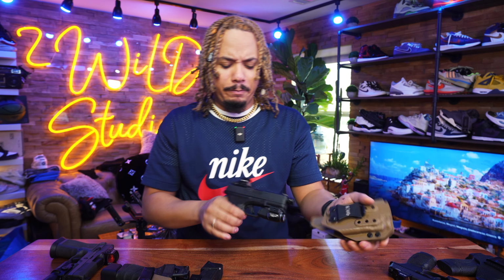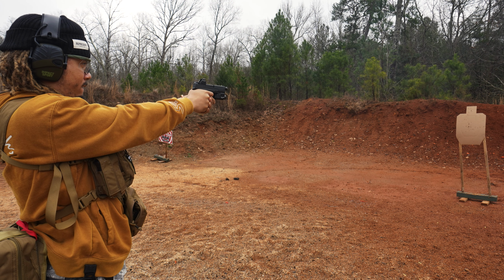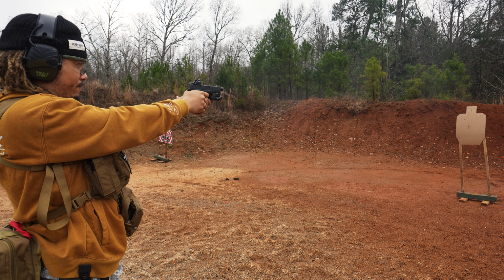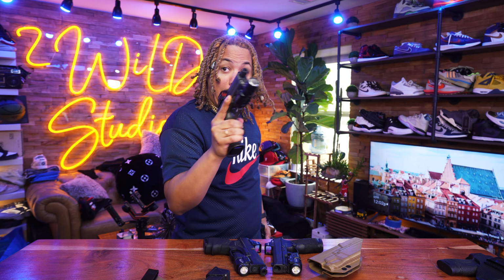But the Hellcat right now, out of these two, which I feel like right now when it comes to concealed carry on the market, these are the two ones that people are looking for. These two are amazing. The Glock 19 is also amazing, but the Glock 19, in my opinion, is a gun that is on the line of concealed carry and sitting on your nightstand for home defense. I mean, you could defend your home with any of these, but home defense, I want heavy. I want the best. I want to be able to know it's there. I want the biggest magazine, the biggest all that, so it's no recoil and everything, you feel what I'm saying? I want the best possible shooting going on. I don't need super small in a home defense situation.